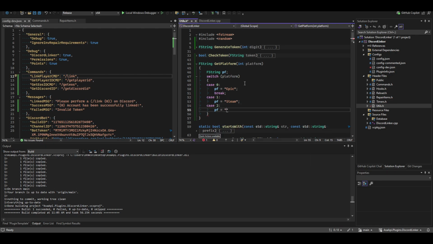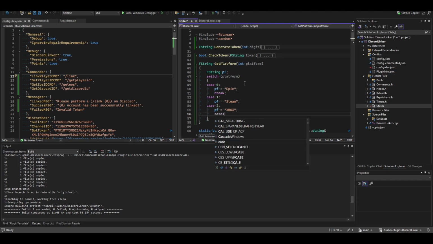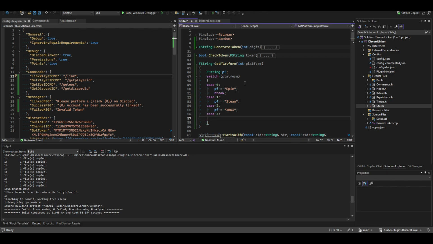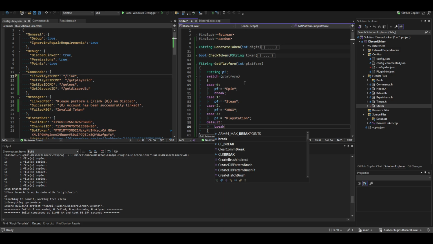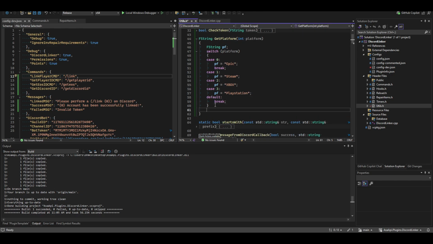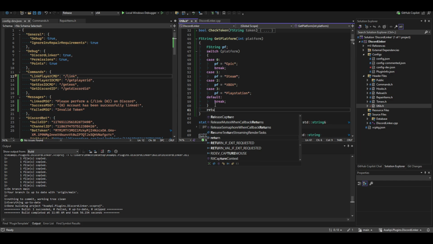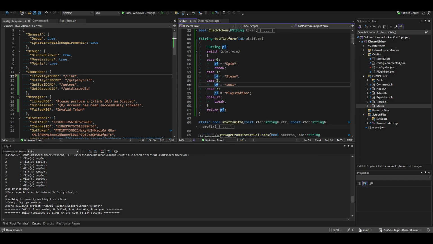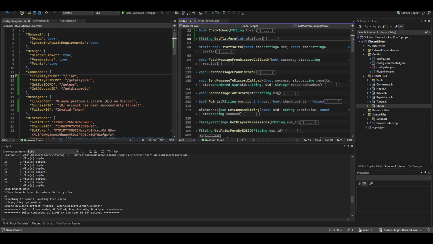PF equals Xbox, or Windows maybe. K3, PF equals PlayStation. Then default, I think the default is like generic, but I didn't put it. I know there's a generic platform. Okay, so that's just like that.